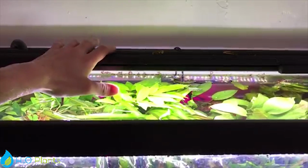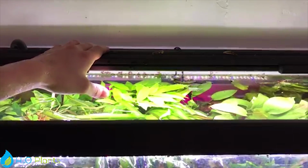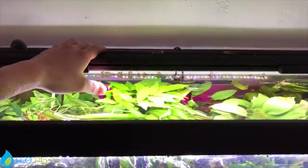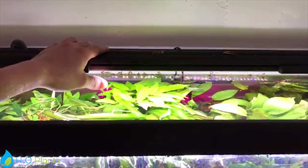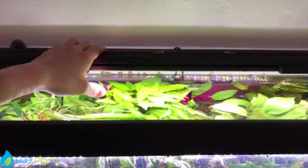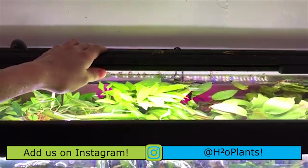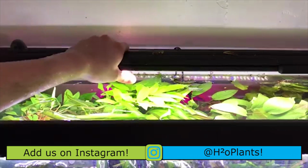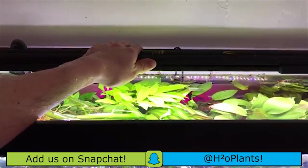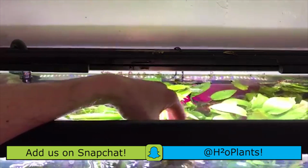Now that this has been settled on 8 hours for probably about 2 months, I'm going to increase it to 9 hours. After 9 hours, I'm going to 10 hours. If I could push it past 10, I'm going to. Now, there might be some elitists out there that are going to say there's really no difference between 10 and 8 hours. Even if it's minimal extra growth, I'd rather have the minimal extra growth, and it costs me pennies on the dollar because these are LED fixtures, so I don't have to worry about them costing me a whole lot to run for an extra 2 hours a day. If it yields slightly better plant growth, I'm completely fine with that.